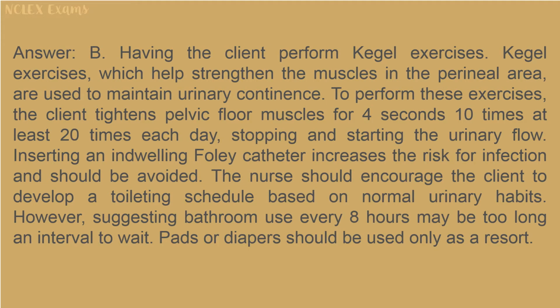Answer: B. Having the client perform Kegel exercises. Kegel exercises, which help strengthen the muscles in the perineal area, are used to maintain urinary continence. To perform these exercises, the client tightens pelvic floor muscles for 4 seconds 10 times at least 20 times each day, stopping and starting the urinary flow.